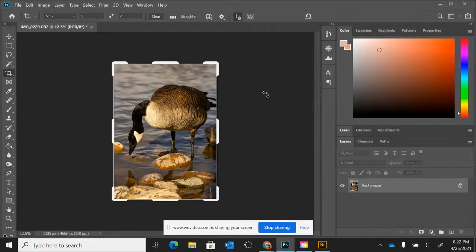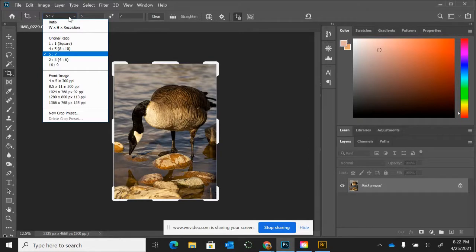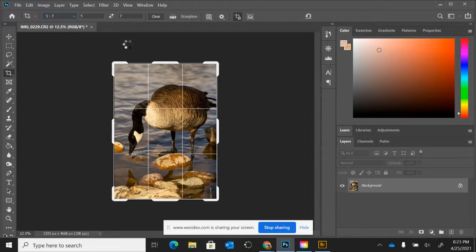All right, so once you have opened it up in Photoshop, you can go ahead and crop it. I always recommend staying in a standard cropping ratio. So you could do a square, a 5:7, 2:3, or 16:9. That's the size of your phone. These are just standard image sizes that will eventually print really nicely, and so I always recommend that you do that.